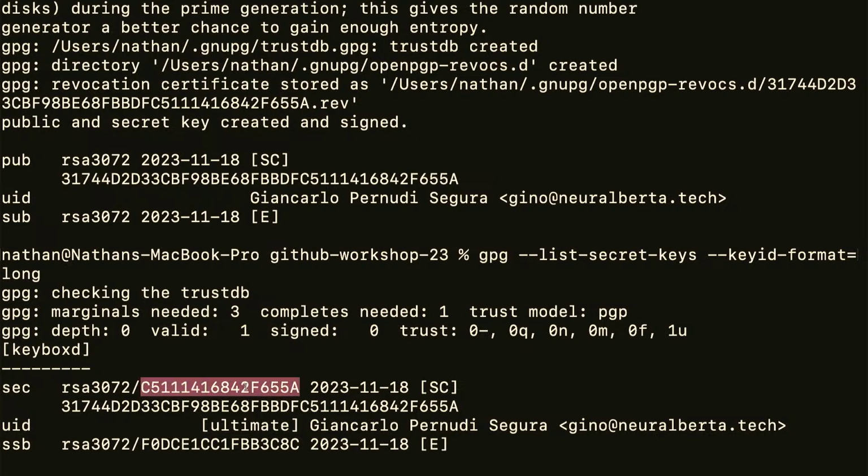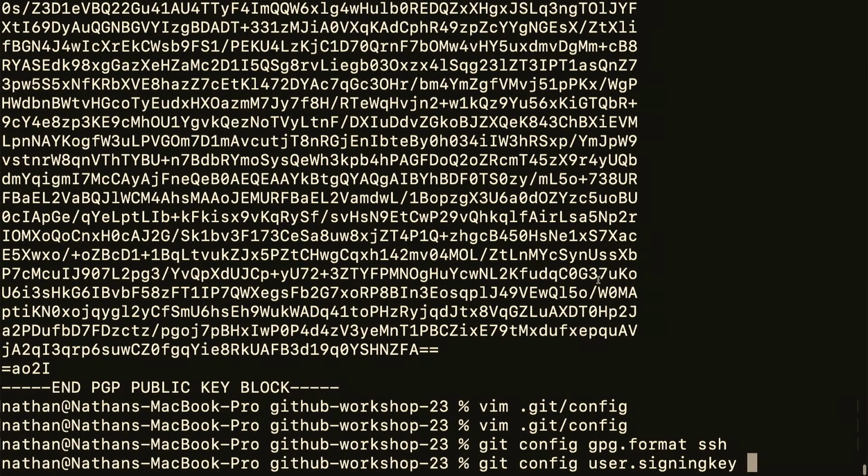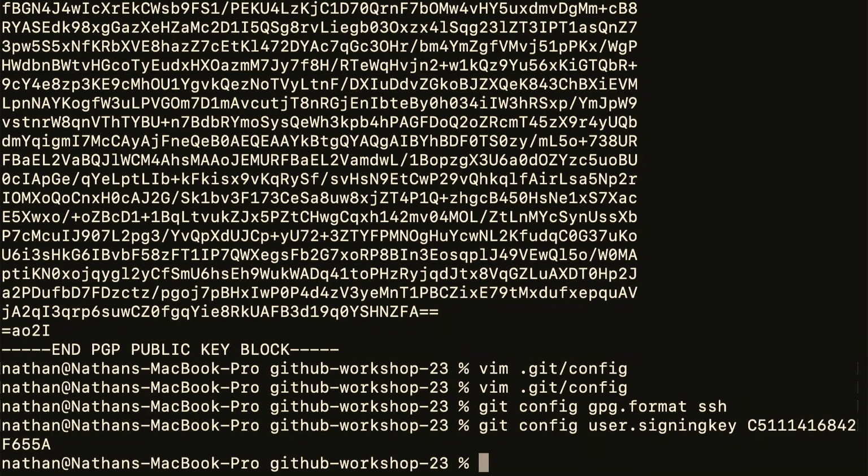Boom, set up the GPG key. So now whenever I try to sign in the future, it'll just pull in that key, and if there's a passphrase associated, you just have to type in the passphrase, and boom, you sign all your future Git commits.